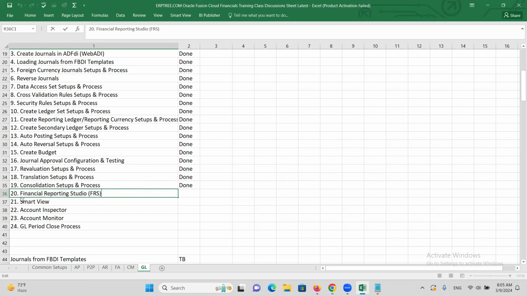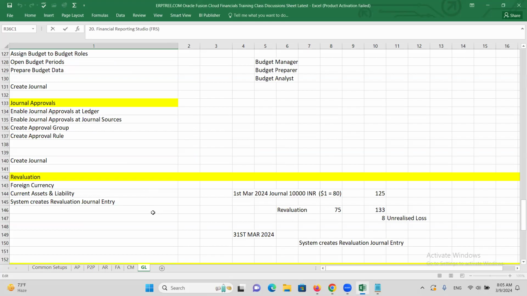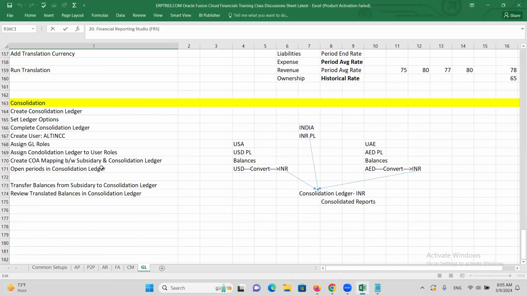Lakshman, before that, can I ask you a question? Yeah, please. In the last class, when we were doing create control budget, there were two additional natural account types, budgetary credit and budgetary debit. Typically we don't use those. We use the actual account types only, to classify the accounts: expense, revenue, assets, liabilities, etc. It could be some exceptional case where it is useful. Okay, this is the first time I'm seeing that, so I asked.